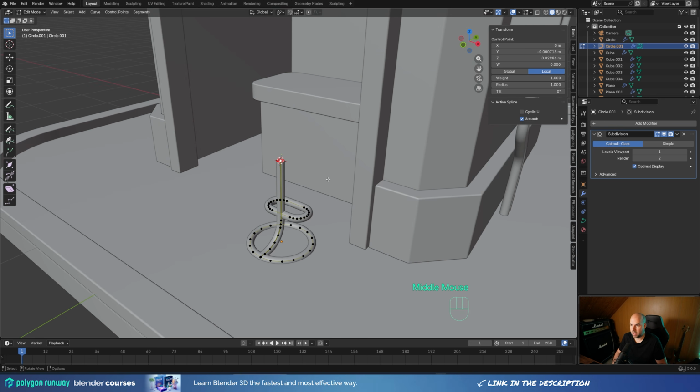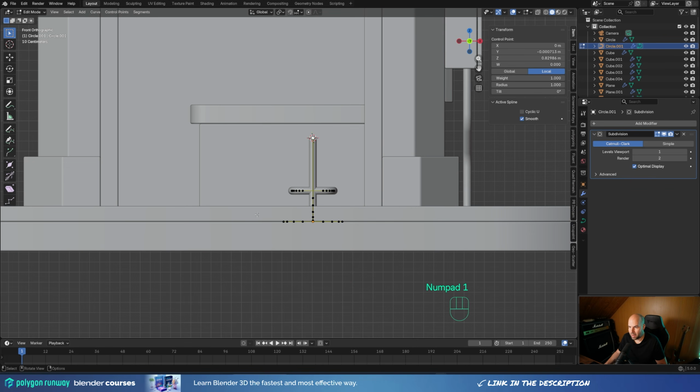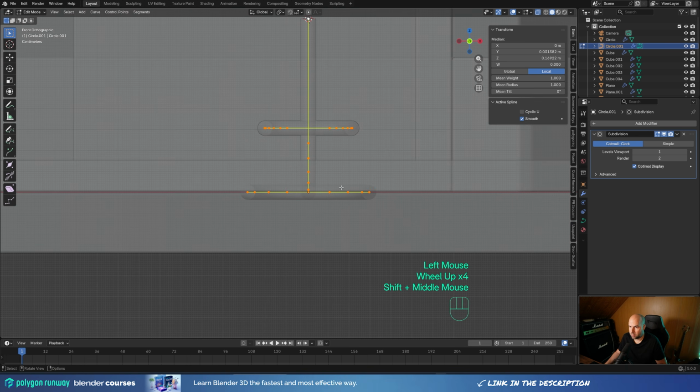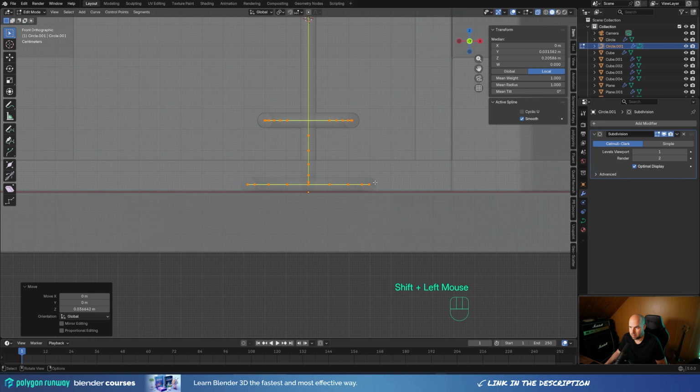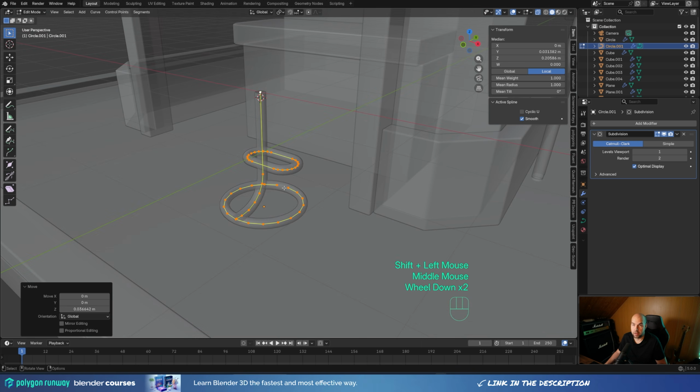But before we do that, let's look from the front, because this is lying here on the ground, so we can press A to select all, enable X-ray view. Now you can see the shape, and we can press G then Z and bring this up so it lies flat on the ground there. Depending on the thickness, of course. So if you change the thickness, you will probably need to readjust this a little bit.